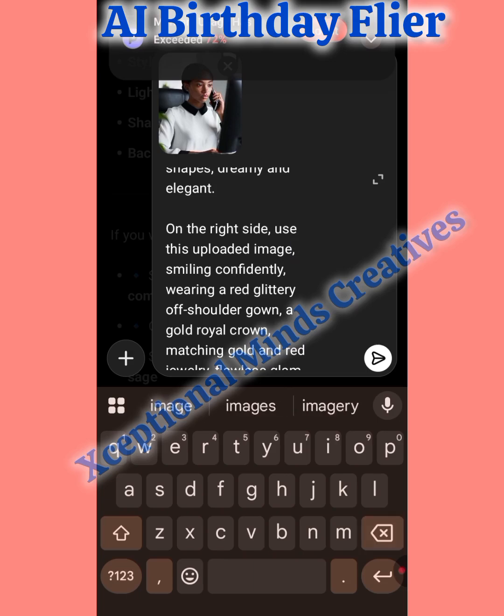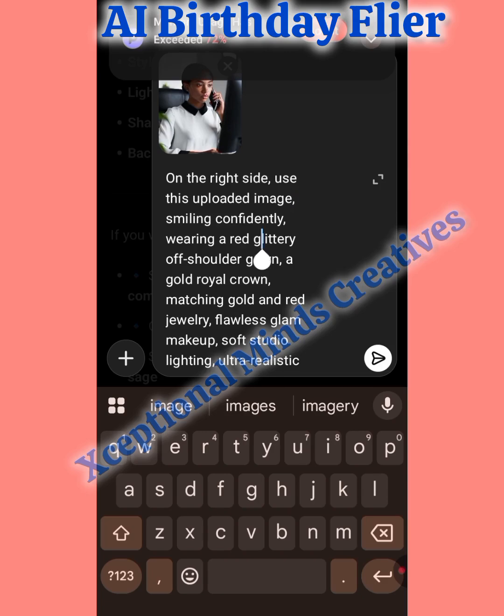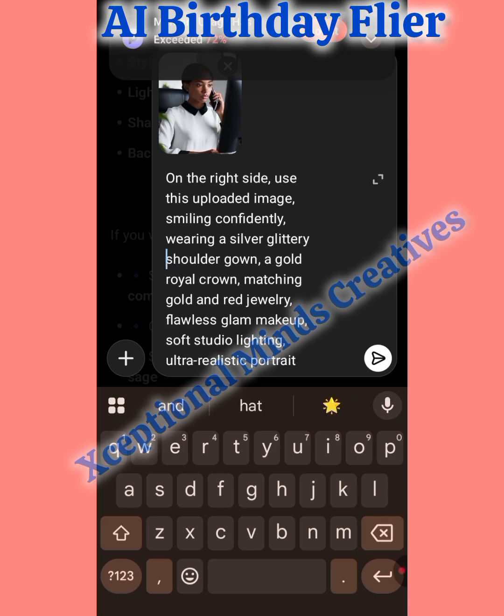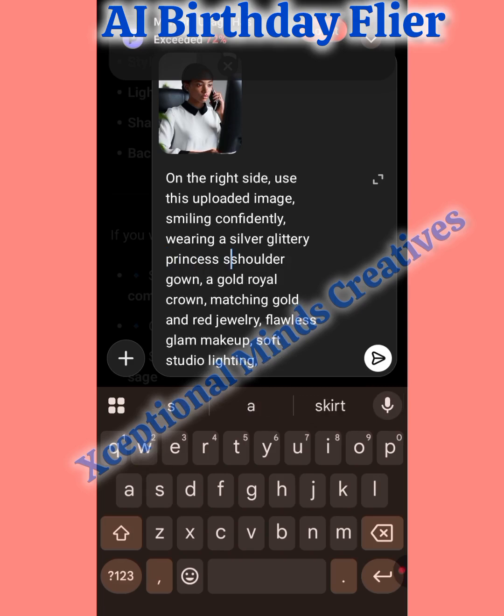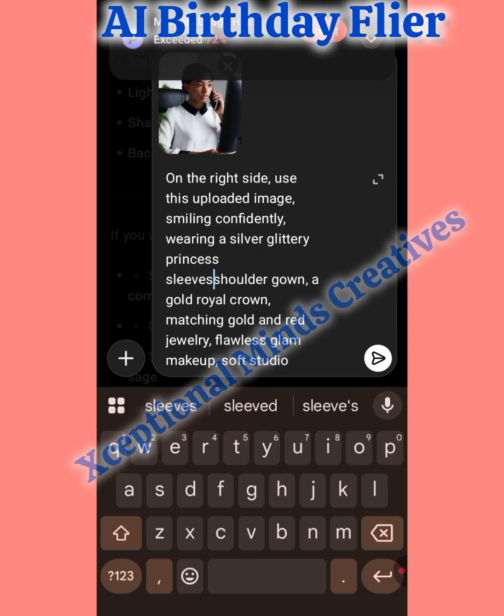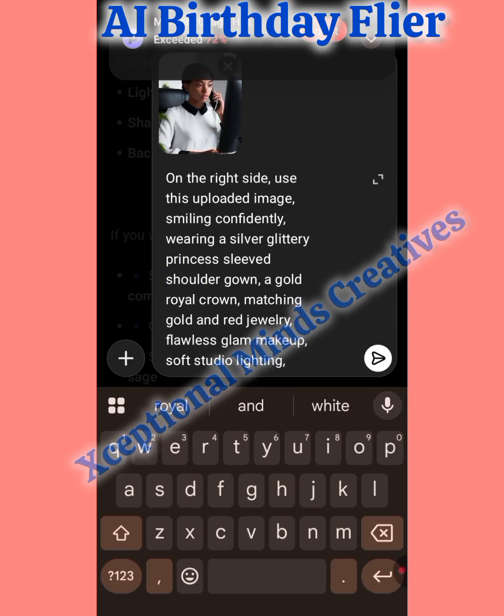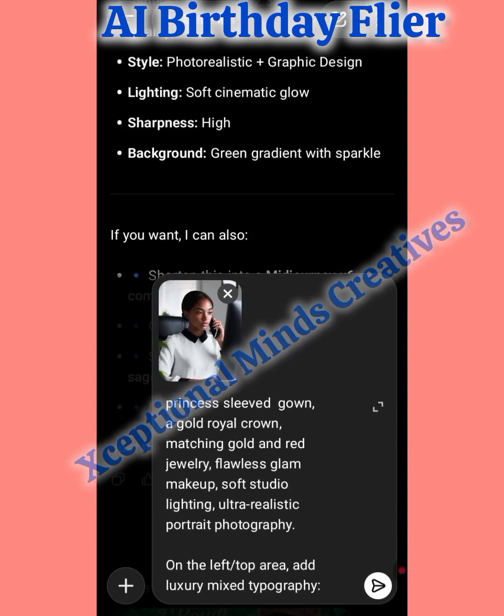Smiling confidently, wearing a red glittery off-shoulder, not red, I want to change it to silver. Silver glittery. Quarter sleeved. Princess sleeved gown.